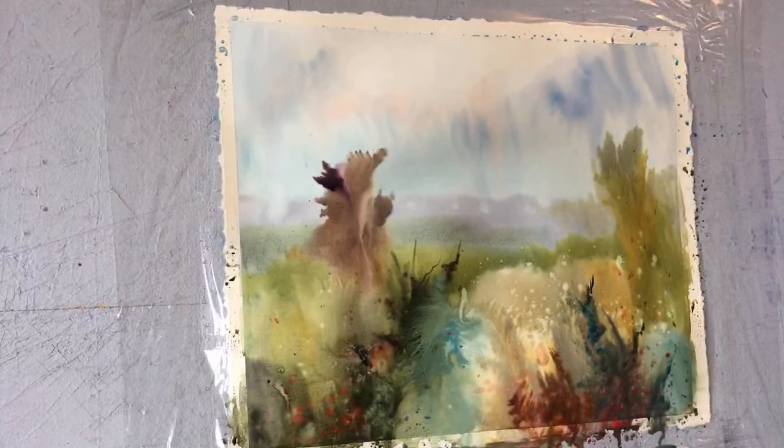So I like it a lot. So I decided to paint the girl in white again. So let's start.